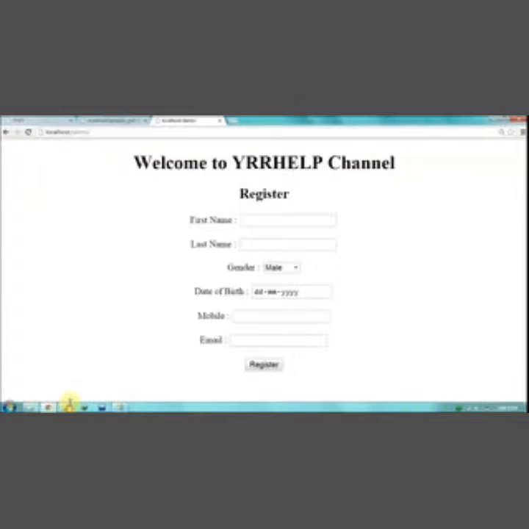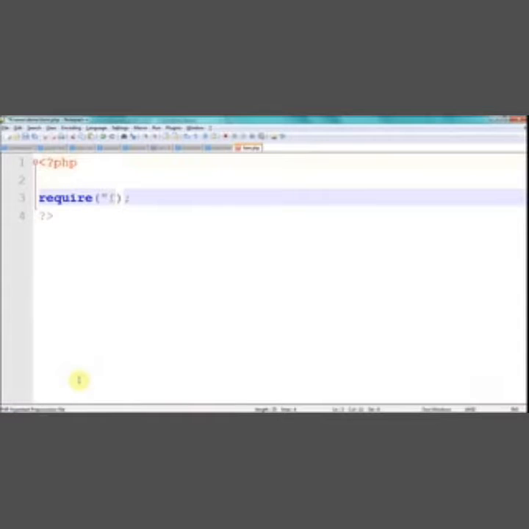It is located in my fpdf folder, so I'm calling the fpdf directory and then accessing the fpdf.php file. This is my directory structure to fpdf.php. If you have saved it somewhere else on your server, you have to specify the absolute path right here.